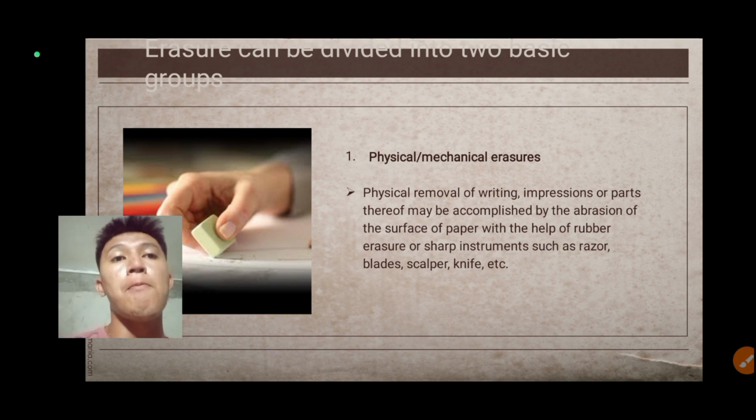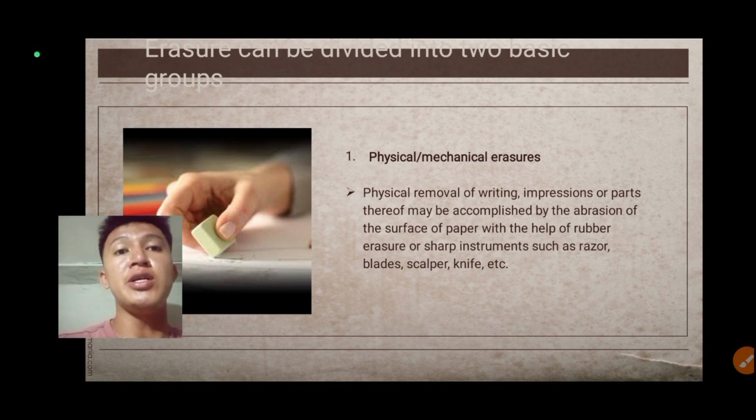Physical or mechanical erasures. Physical removal of writing impressions or parts thereof may be accomplished by abrasion of the surface of paper with the help of rubber eraser, or sharp instruments such as razor blades, scalpel, knife, etc.